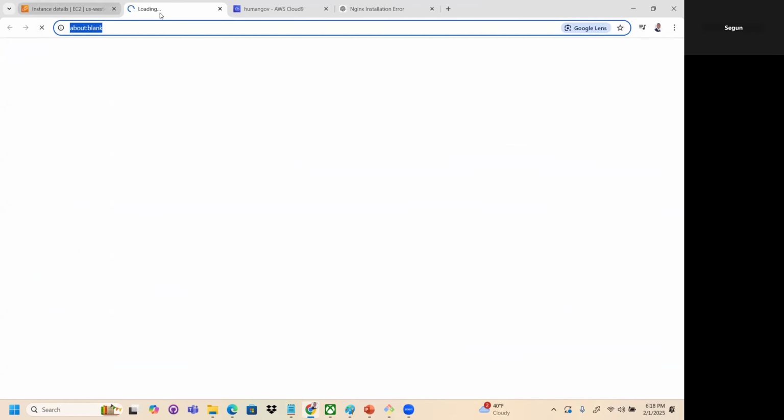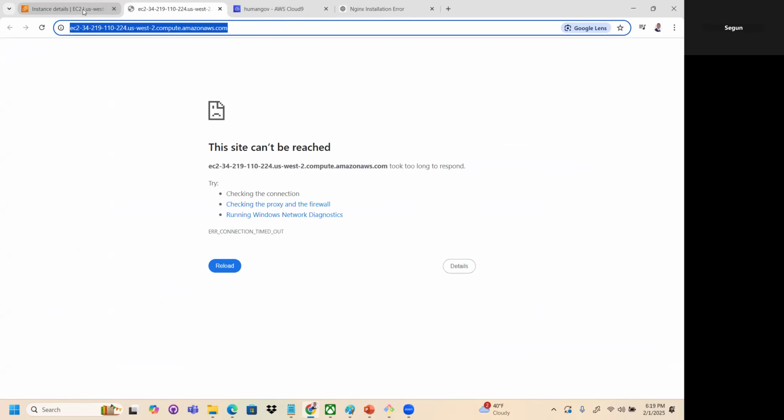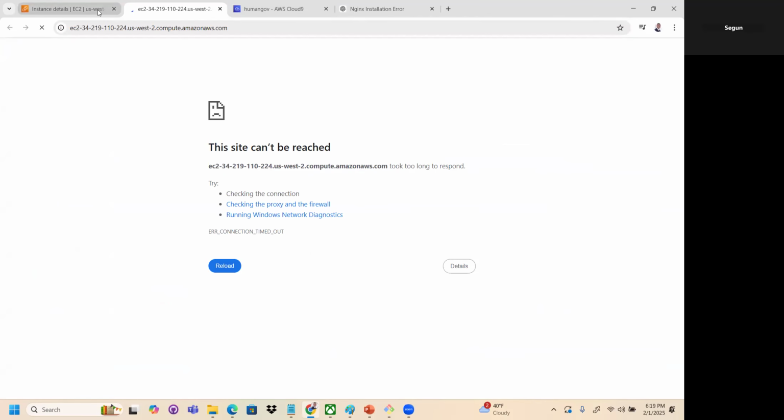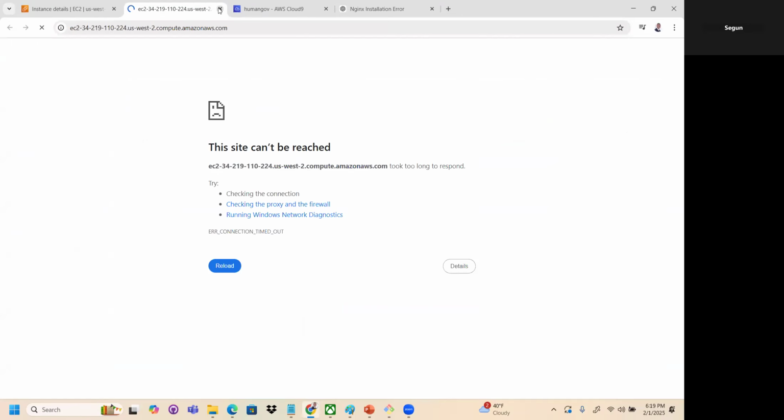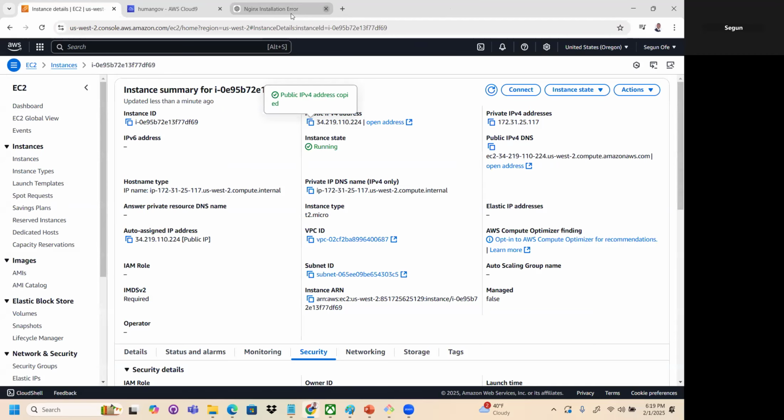It's loading. Taking a while. Okay. If it's not coming up, another thing we can do is come here, get the public IP address, and try to access it on port 80.